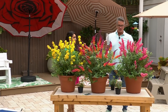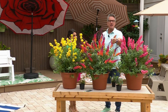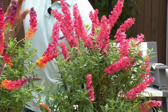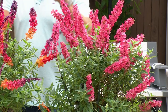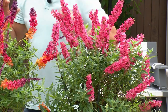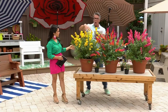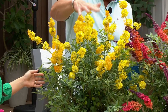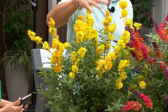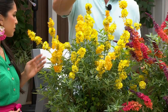The reason these are so successful, they are a magnet for pollinators. So whether it's honeybees, hummingbirds, and most of all, butterflies, you will have the most gorgeous pollinating creatures in your yard. Everybody is going to get 3 separate plants. You're going to get the honeycomb, which is this golden, beautiful, amazing color. By the way, each one has its own intoxicating fragrance. That's why the bees and the birds and the butterflies love it. So there's the yellow.